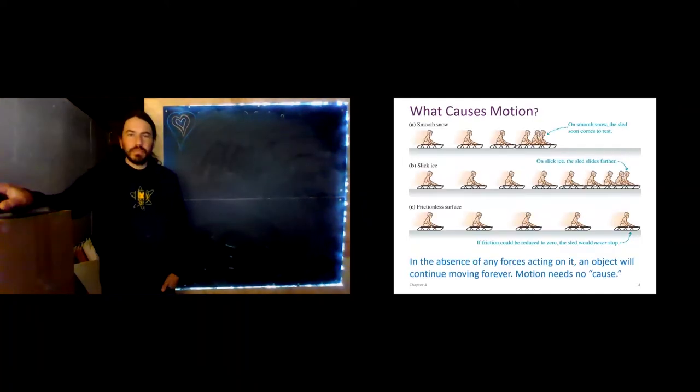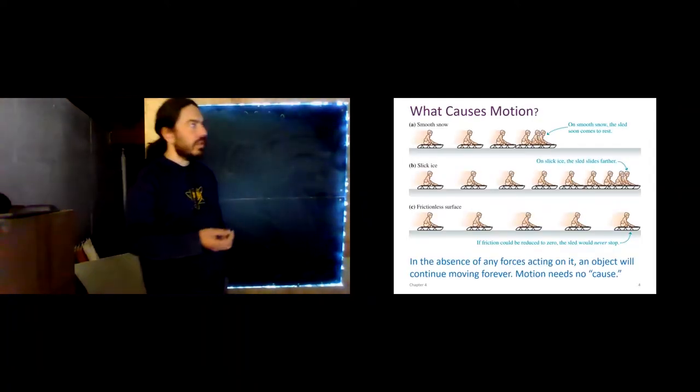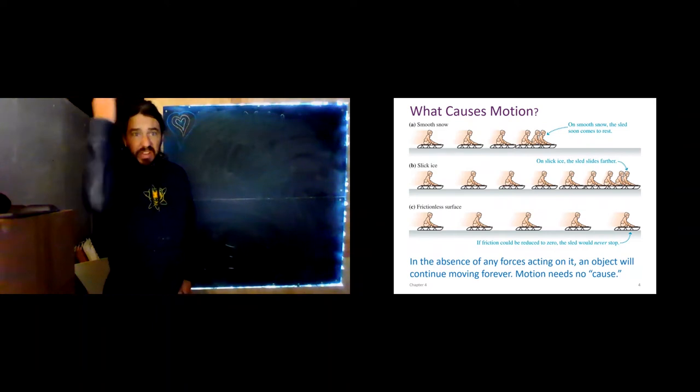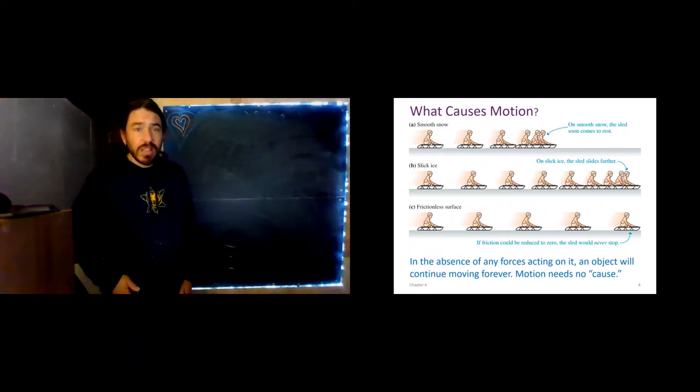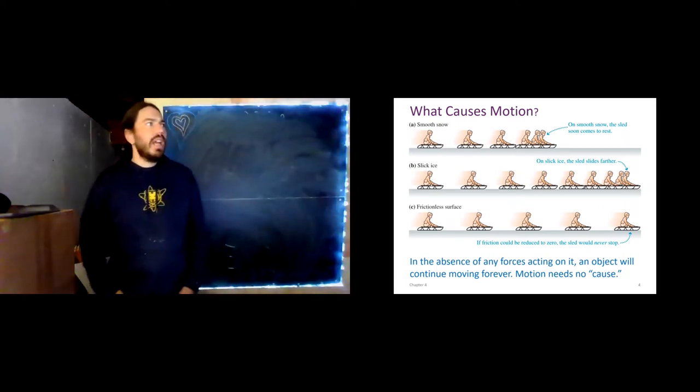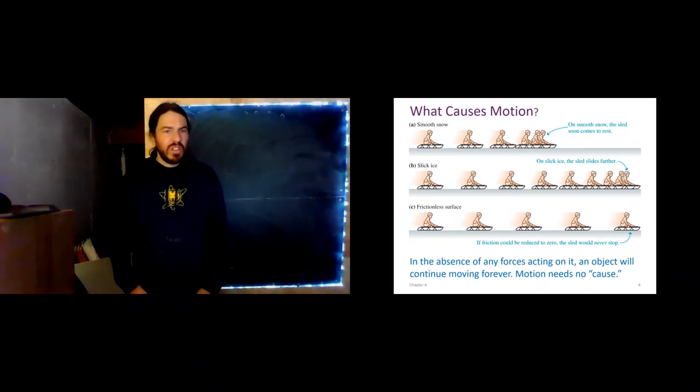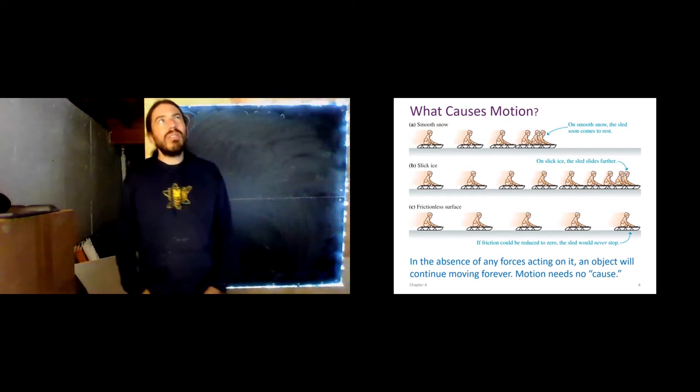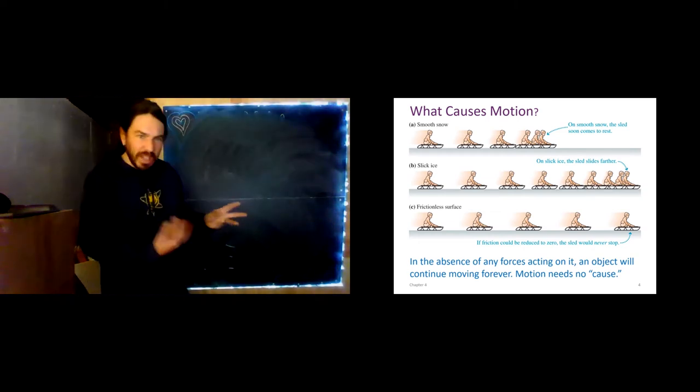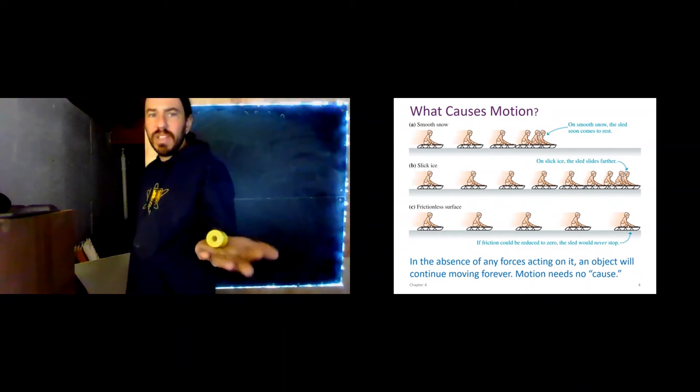So what causes motion? What causes something to move? It's a question that's perplexed thinkers for a long, long time. What causes things to move? Aristotle, who was sort of one of the first folks to think about this, he was a Greek in 200 BC or something like that, he says objects just want to come to rest. And if we want to get something moving, if we want to keep it moving, then we have to push on it. He didn't quite call it a force, but we have to push on it. And he distinguished between violent motion and natural motion. Violent motion was when you had to push on something to keep it moving. And natural motion was just, stuff's at rest.